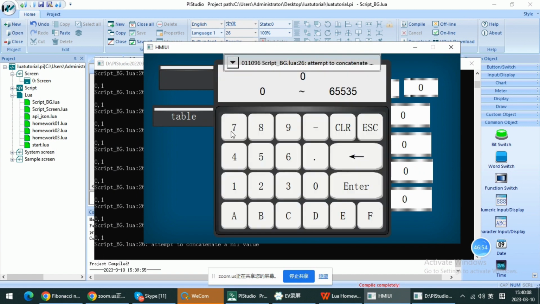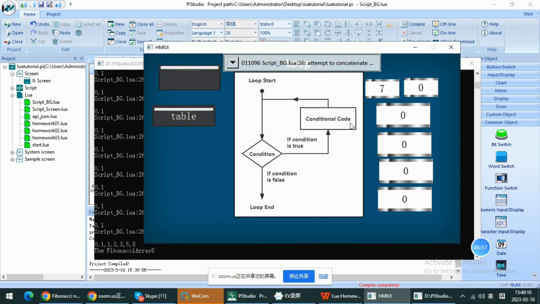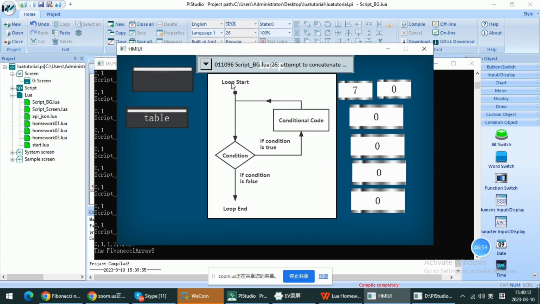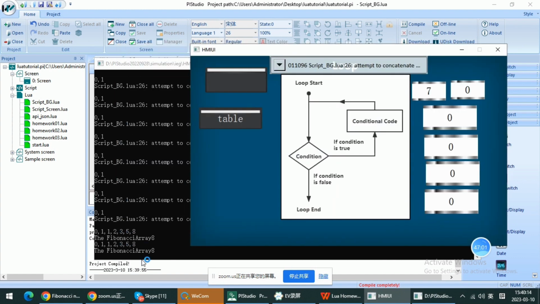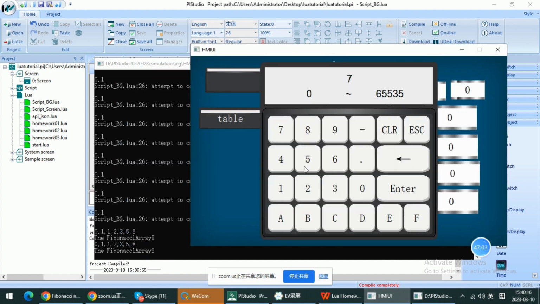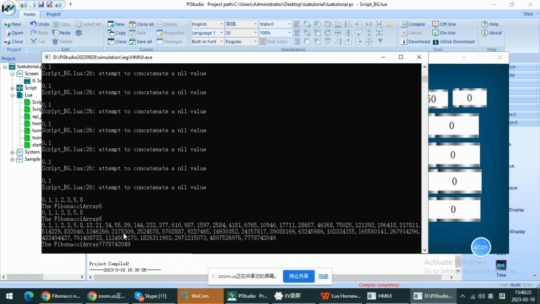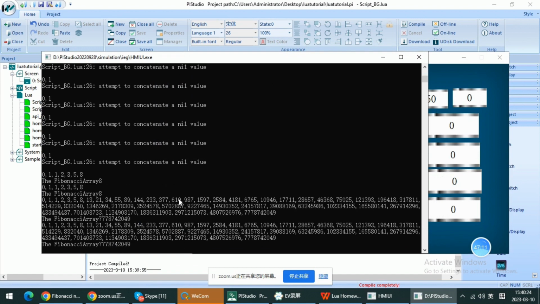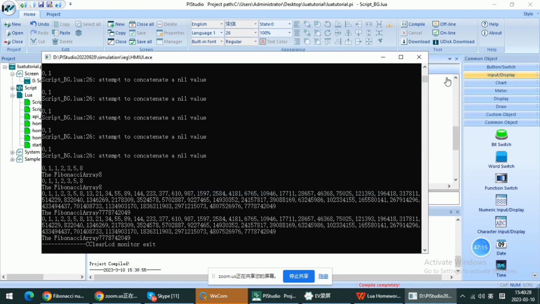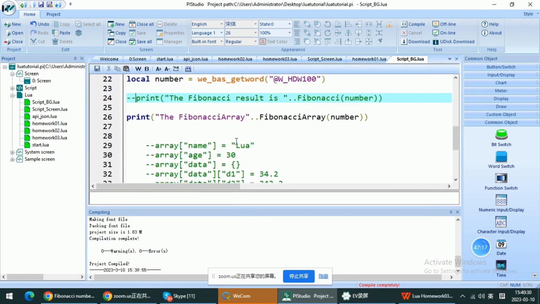So let me input some value. So here we can see it outputs A, right? So for example, I input 55. So we can calculate a much larger number.